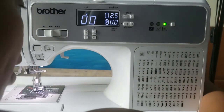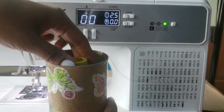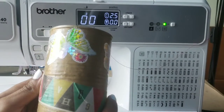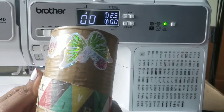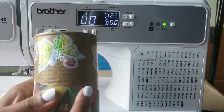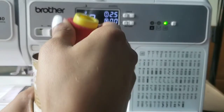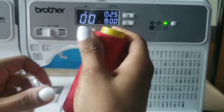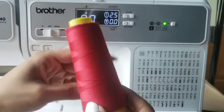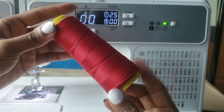Another thing that I wanted to let you guys know is I have this little tin can. Actually, this is for my daughter. My daughter made this for her class in the summer. She's going to be growing something on here. But I'm using it for now until I make my own little tin can recipient here.